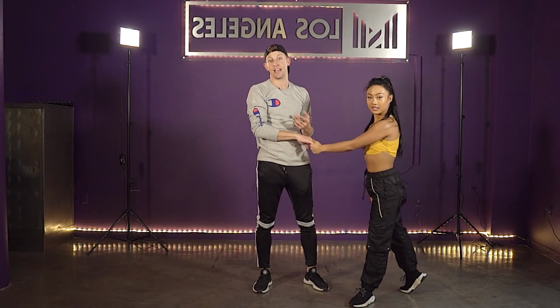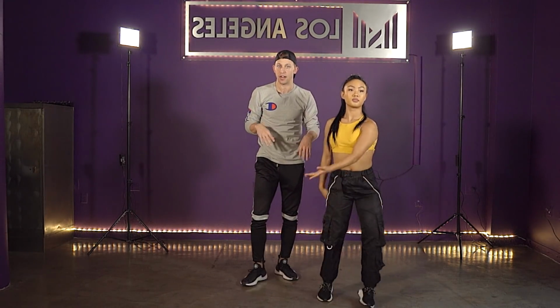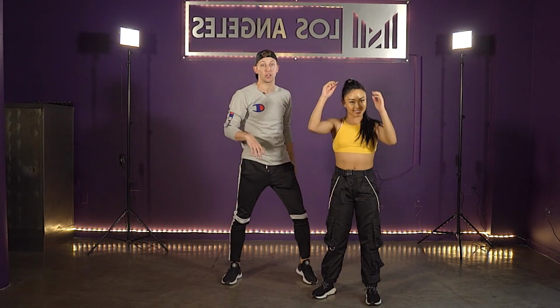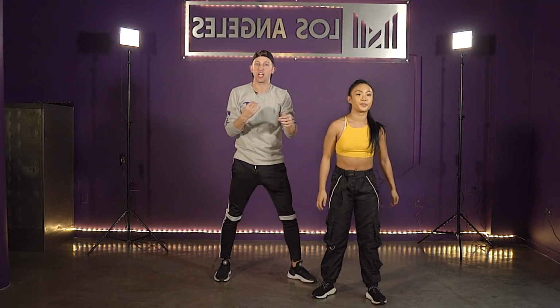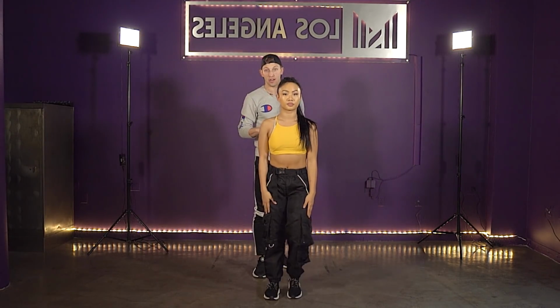Here's the thing, guys. If you're doing this solo, you can just tweak all of these things, right? So you can still be perfect. Even on the tutting though, you can go doom, doom, doom, doom, zoom, zoom, and just take longer, right? So if you just change everything a little bit, it's fine. All right, let's try from the top up to there, and then we're gonna add on the last section.